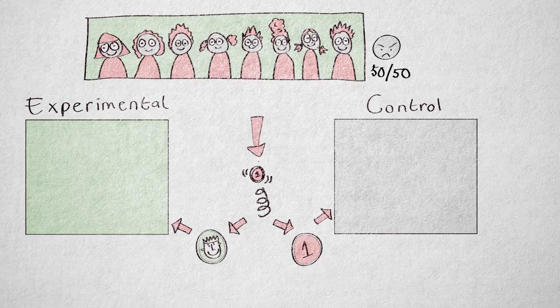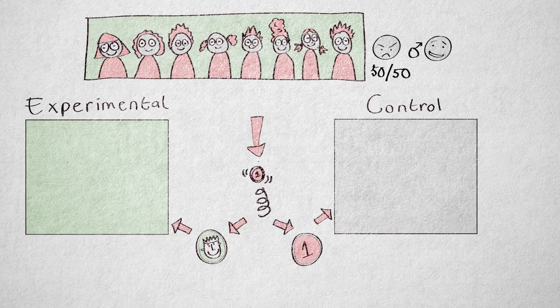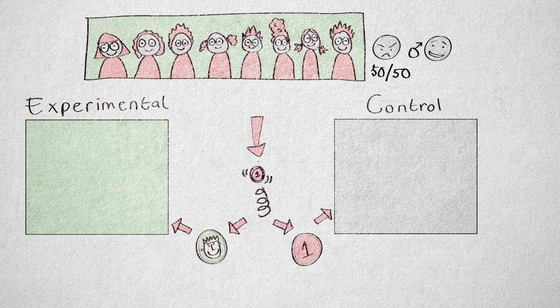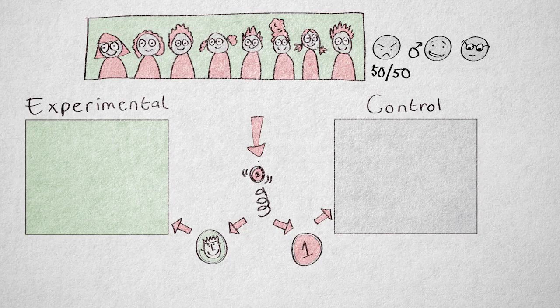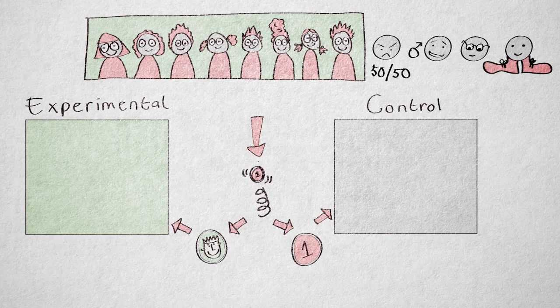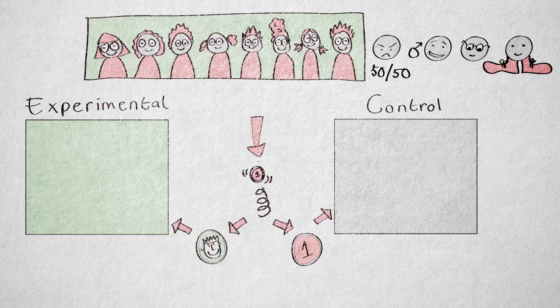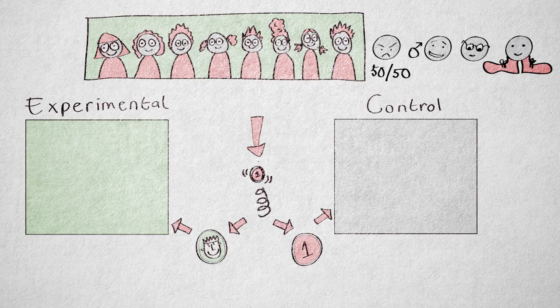The same goes for a child of the male sex, a very meek child, a child with impaired eyesight, a child with large feet. Any property you can think of, a child with that particular property will have an equal chance of being assigned to one of the conditions.